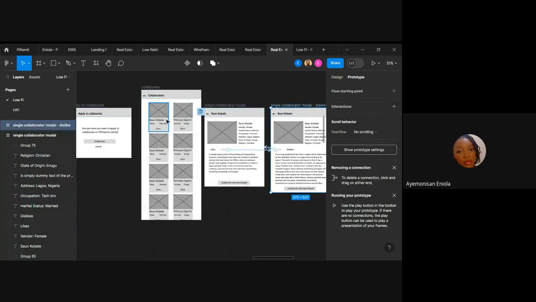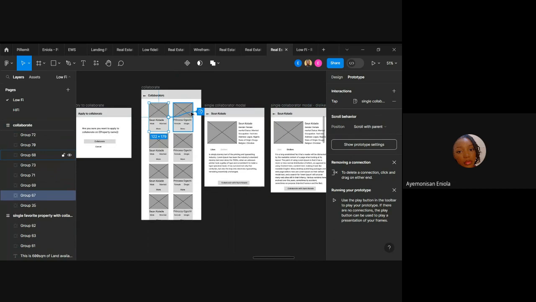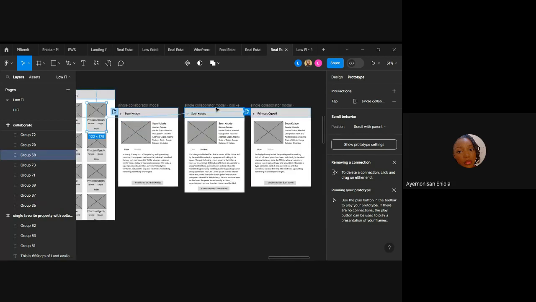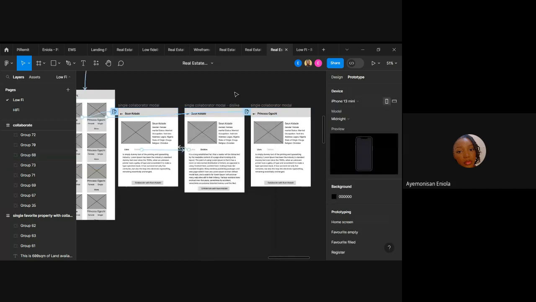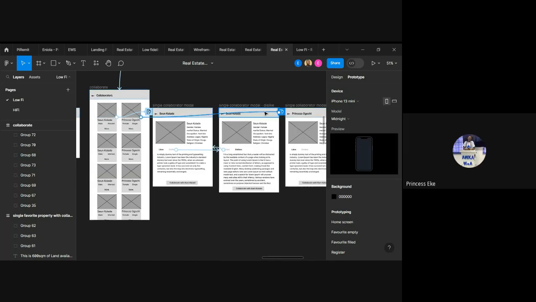If you want something to pop up from an original screen, then it is open overlay. But from an overlay to another overlay, it will not be navigate, it will be swap. Then from this one to another open overlay, not swap. Do you understand what I'm saying? Or should I take it again? Sorry, please do it again.